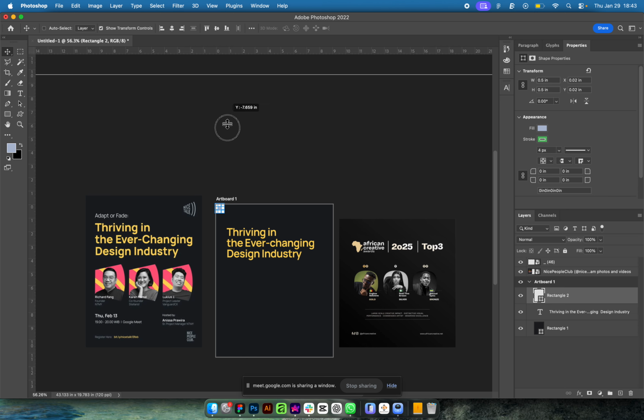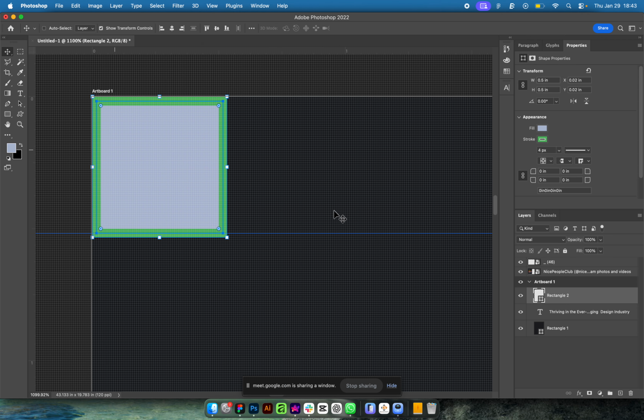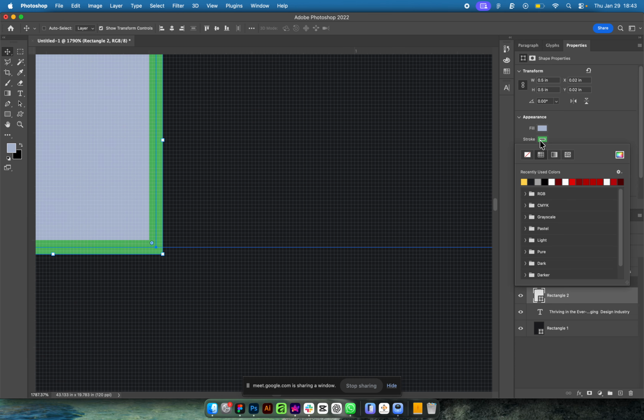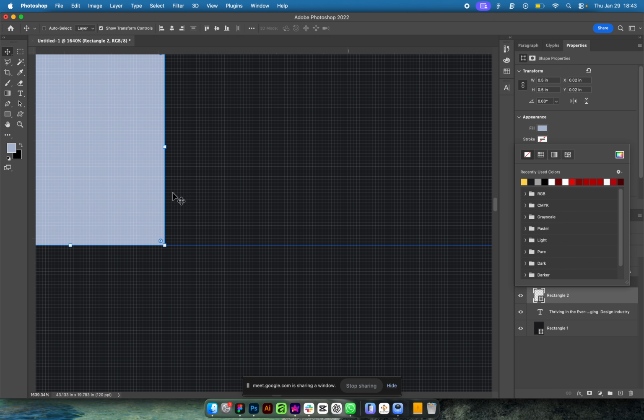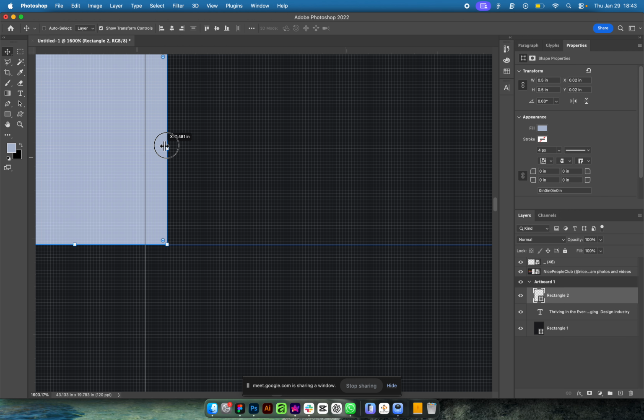Then drag it down. Because the rectangle is selected, as you're dragging it down, it will first of all stop because it's snapping to the rectangle. It's going to stop where the rectangle is. I'm going to zoom inside so that we confirm this. I want to remove the stroke on the rectangle so that I actually see where the rectangle stops. You see, it actually stops here. And I'm going to drag another one and just stop it here.